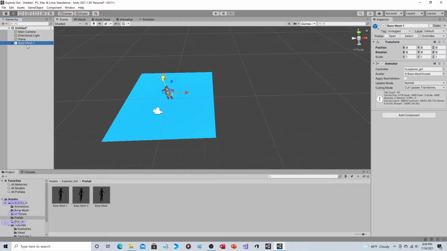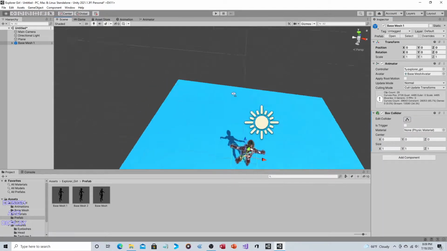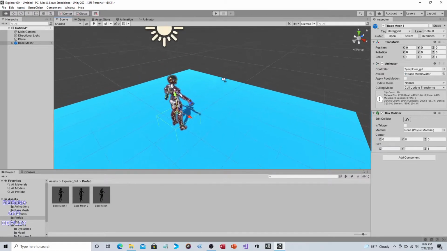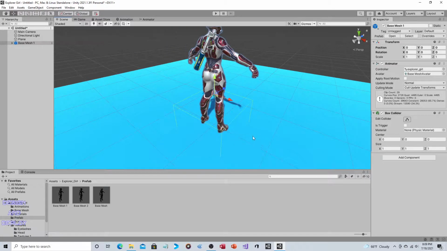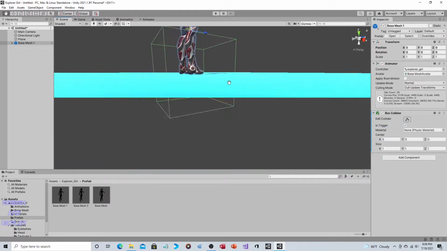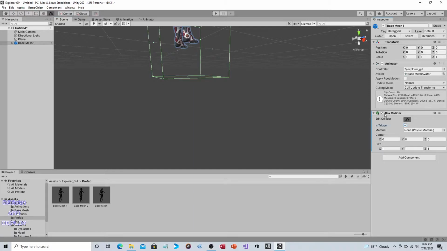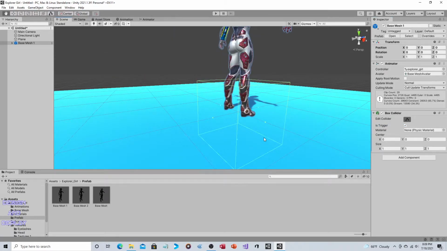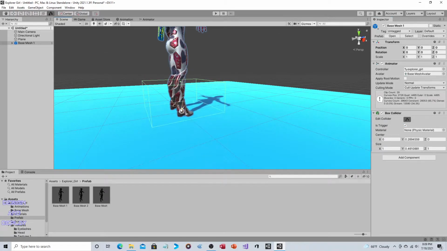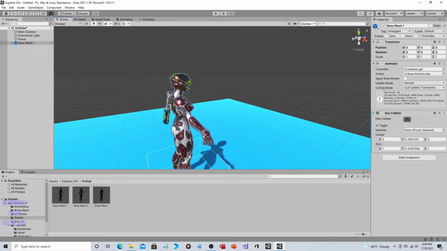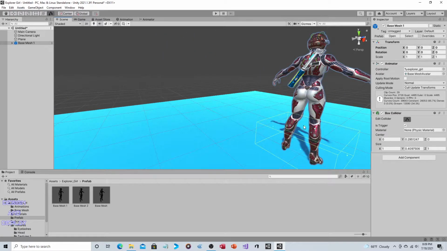Okay, so to make this work, our character needs a couple things. So add component, physics, box collider. In this particular demonstration, we're only using the box collider to help with jumping, so we can detect when the collision with the ground has occurred. We're going to set this to a trigger and we're going to edit. Let's bring that bottom up to under the feet. Bring this up to just above the head.